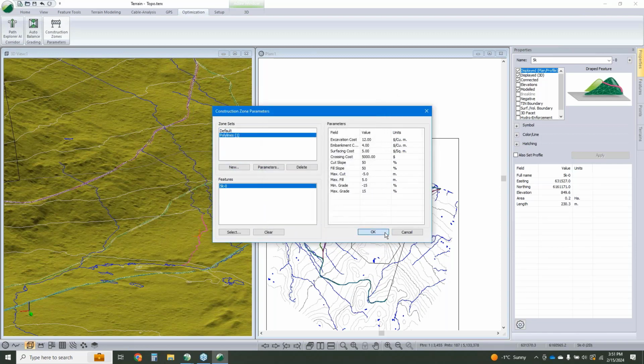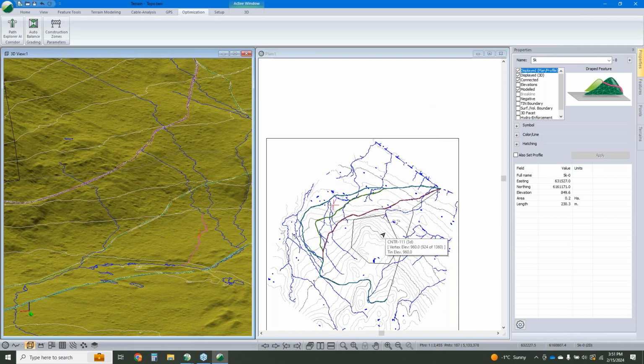So it's not necessarily the same as saying this is going to be a box culvert, that's going to be a concrete slab on inverted T's. It's not really looking at that. It is looking at earthworks costs primarily, and then we can add other costs for our crossing costs. So you still want to be aware of your actual crossing requirements yourself. But if you know those crossing requirements or even have a rough, order of magnitude idea, you can add those costs in so it accounts for it when it's choosing its route.